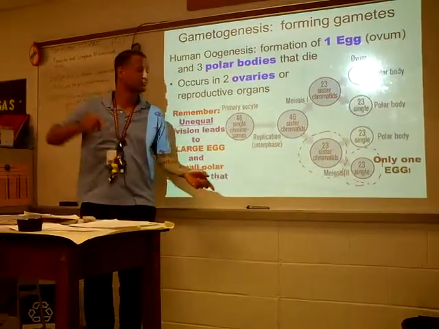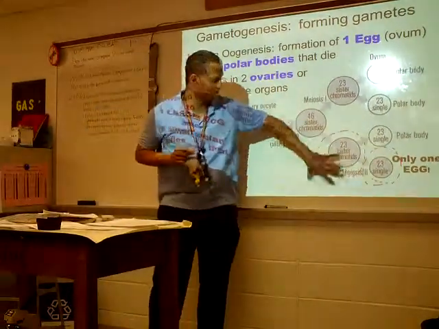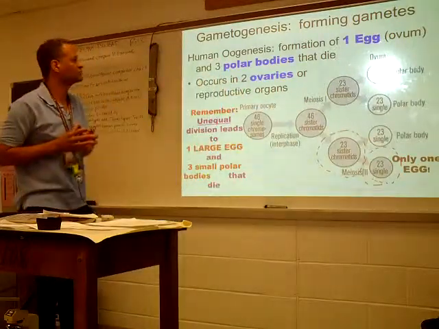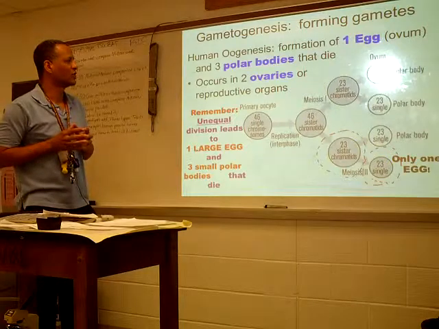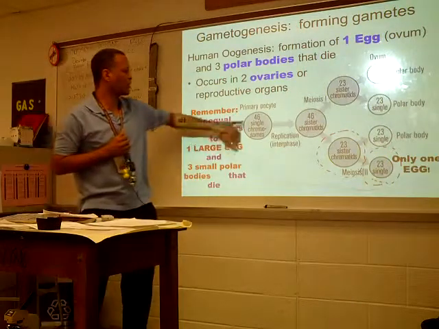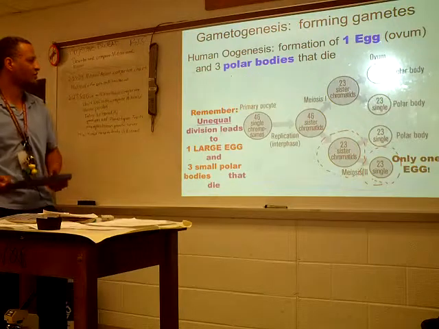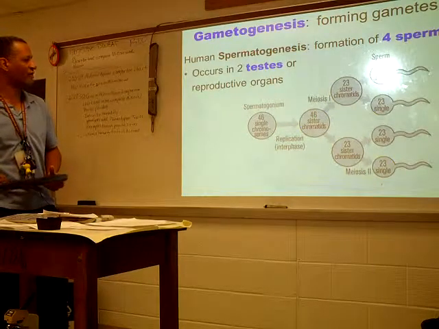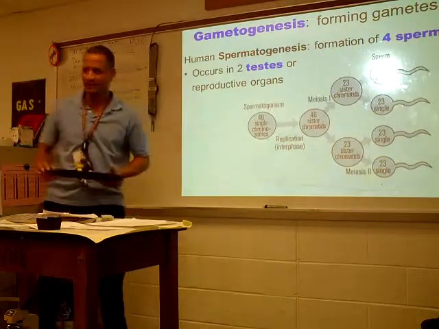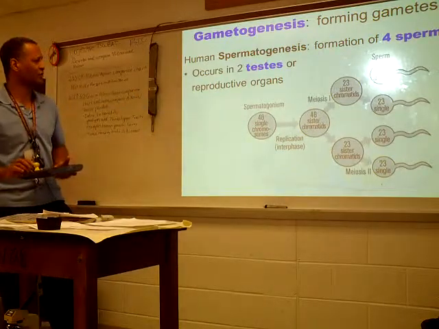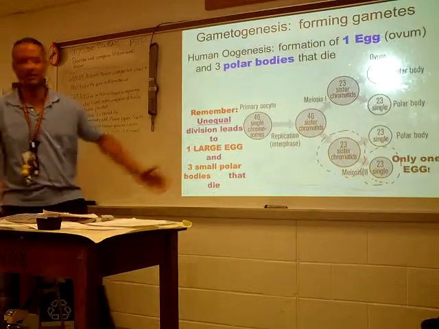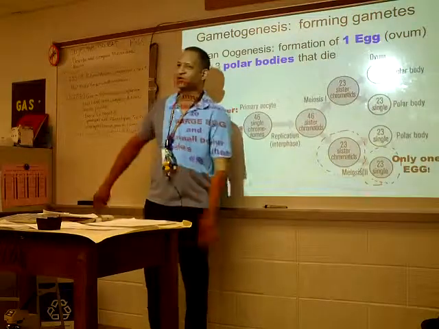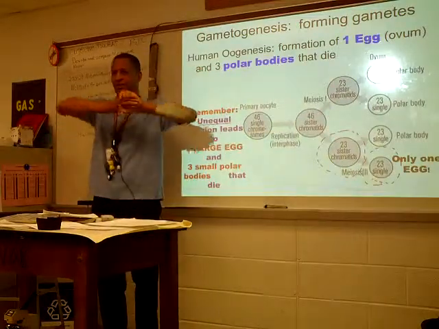Do you guys see my little dotted line? Imagine that being the actual size that it should be. What's an OOC? Primary oocyte. Okay, let's go back. Spermatogonium, that should actually say a spermatocyte. Spermatogonium and oocyte, basically that's the name of the parent cell that goes through meiosis that produces the egg. Now here's the twist, and this is one of the unfairnesses of biology.